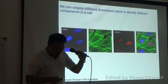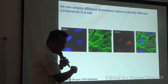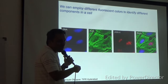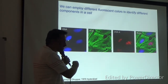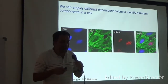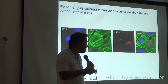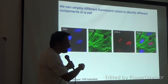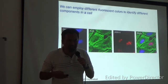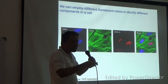And with that, you can do, like here, the DNA in a cell is marked with DAPI, which is a DNA binding dye, excited at about 360 nanometers and emitting at about 420 or so nanometers, so this is where you're seeing it blue. Here is the cytoskeletal structure called actin. When the neutrophil was moving, it was actin which was polymerizing and depolymerizing differentially at the two ends of the cell, right? And that is marked with phalloidin, marked with ATTO 488, which, as the name implies, is excited by 488 nanometers and emits at about 510 nanometers or so. So it's excited in blue, emits in green.